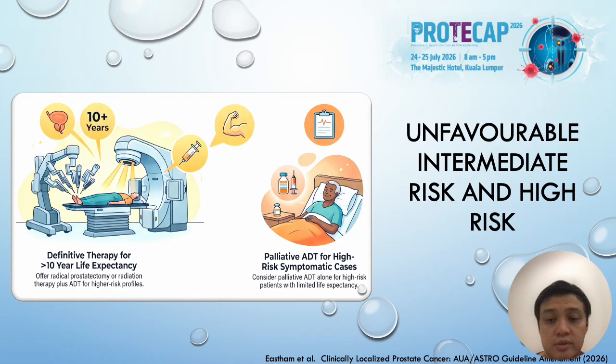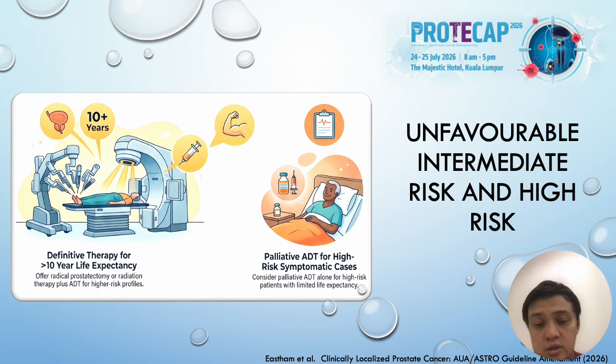Okay, regarding unfavorable intermediate and high-risk patients, the options are largely divided between EBRT plus 18 to 24 months of ADT or radical prostatectomy. This can be, as mentioned, whether you want to do open or robotic, but the decision of whether you should do pelvic lymph node dissection is still debatable. So some will say that if you have more than 8% score on the Amsterdam, Brisbane, Sydney nomogram, that you should do pelvic lymph node dissection. Okay.